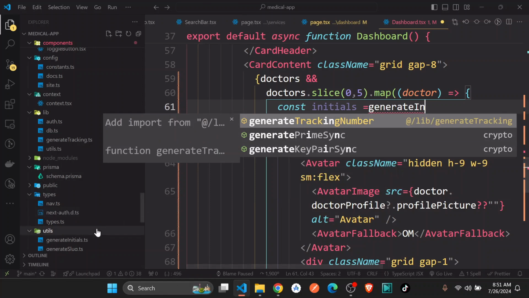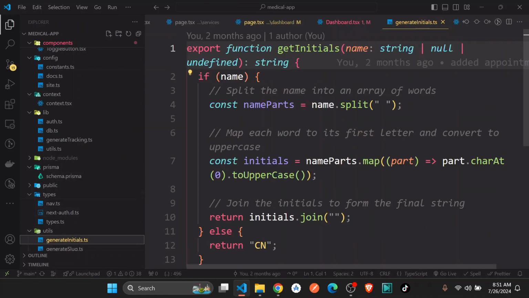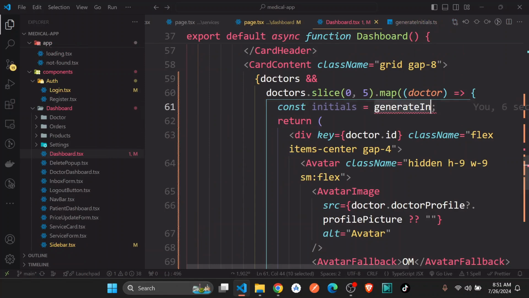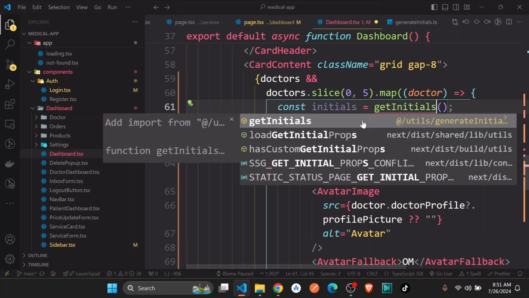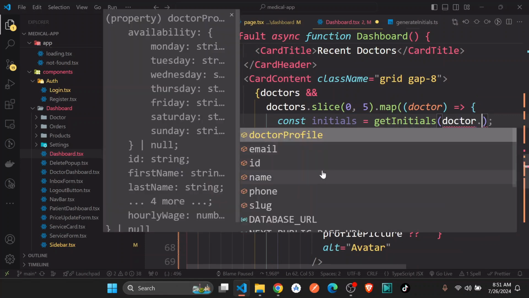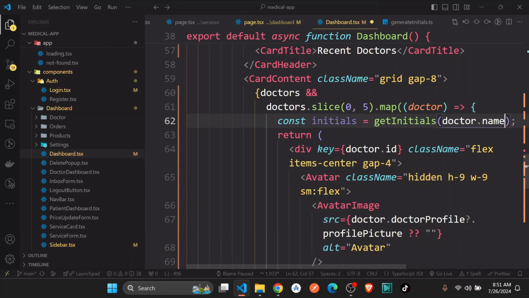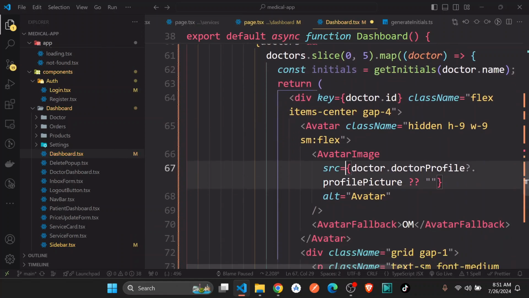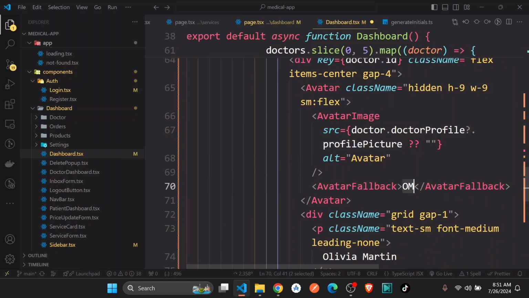I think it is, is it exported? Yes. Okay, the one is it is called get initials. So just get initials. Let's import this. And we can pass in doctor dot name, and then get the initials, and then put them here.